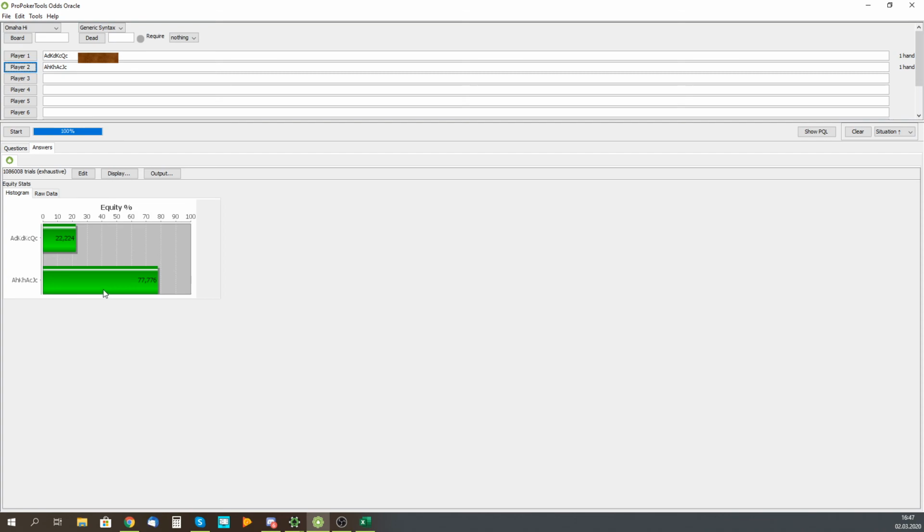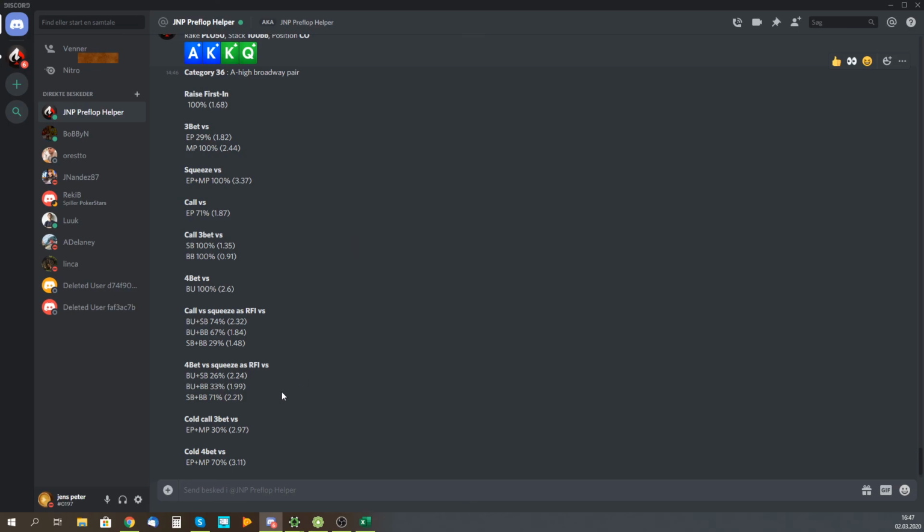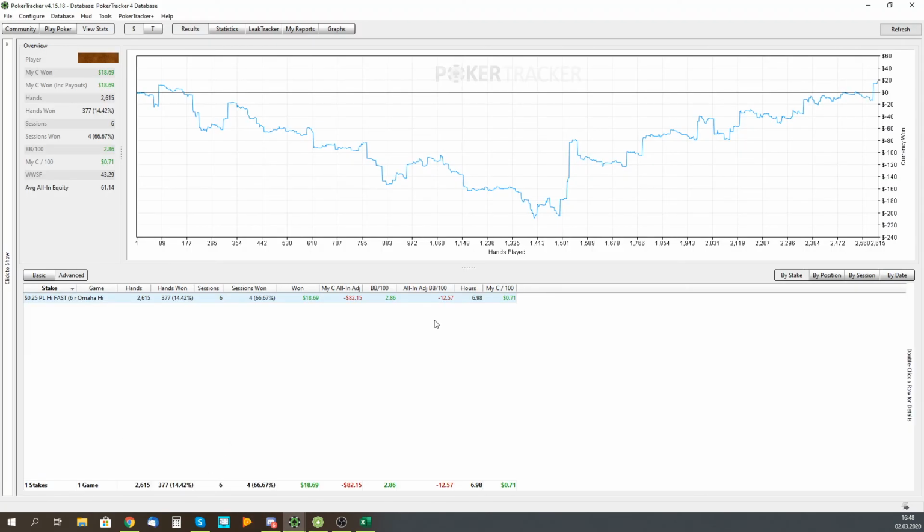If that was the only hand you played in PokerTracker, it will tell you that your average all-in adjusted would be minus $77, because you will only have 22% equity in that pot. So that's kind of the difference between the EV and the average all-in adjusted. But sometimes you have this high of an average all-in equity percentage, but you should have been losing money. These numbers in the long run will probably even out, but hands can be played weird sometimes.